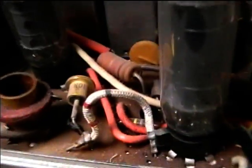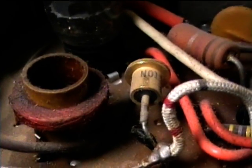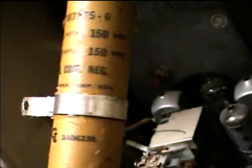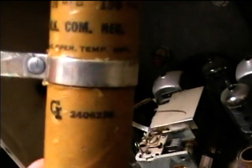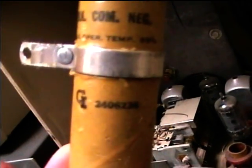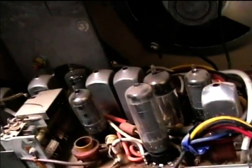It's got the old top hat style diode here, so I'm going to convert to a new diode. I'm going to replace this old electrolytic capacitor with some new ones. This one still sort of did work, but you could tell that hum was present when the volume was turned all the way down, so it was starting to go bad. The date is 6236, so it's from 1962.